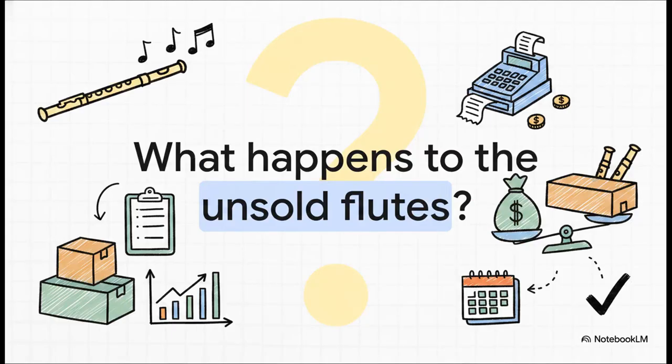But here's the thing, producing the flute is only half the battle, right? Tracking it is the other half. Out of those 1,420 flutes, only 310 were actually sold in October. So managers have to take that exact $248 unit cost and multiply it by the 1,110 remaining units just to accurately value their ending inventory on the balance sheet. Think about it. If that initial unit cost is wrong, your entire financial reporting is completely compromised.